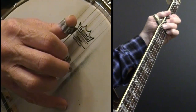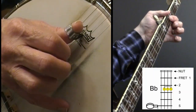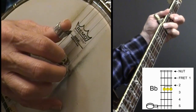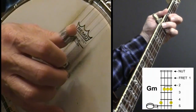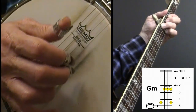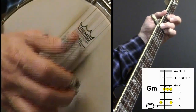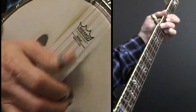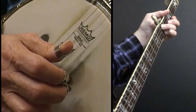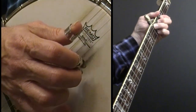So I'm going to start with my G chord again. Now, you may have noticed in my previous video, this finger here is flattened down over three strings. And I've sort of learned that the best way to teach this is to teach the G minor chord first. Have that down, all you've got to do is add your middle finger to the third string, fourth fret, and you have G major, G minor, G major. So it's not that I'm going like that and then changing everything to go to the major chord. I'm just putting down one finger for the major chord, taking it off for the minor chord.